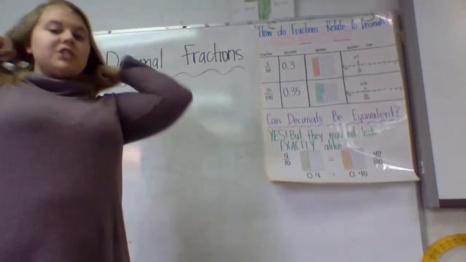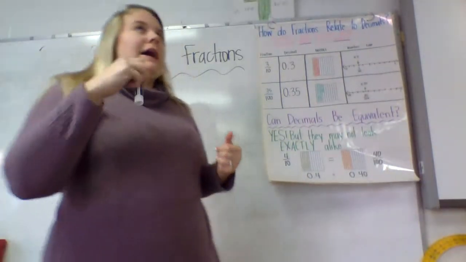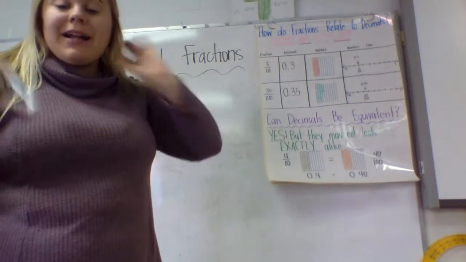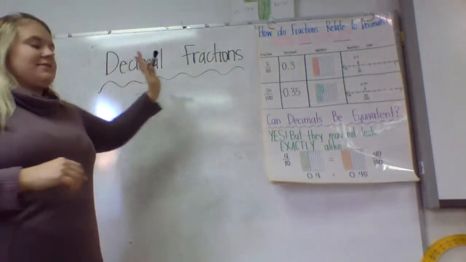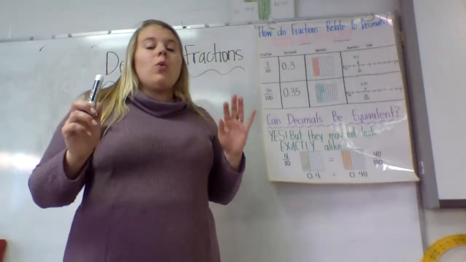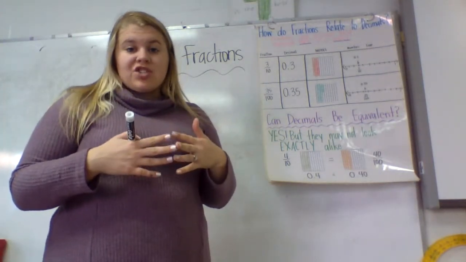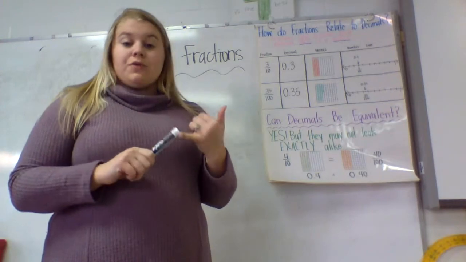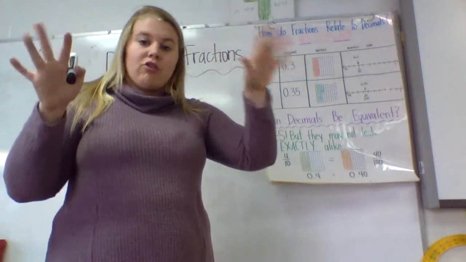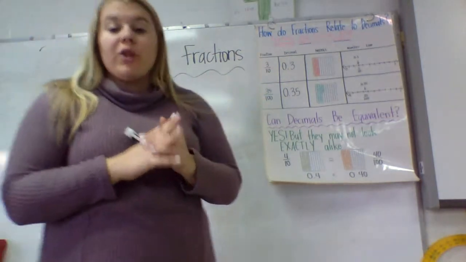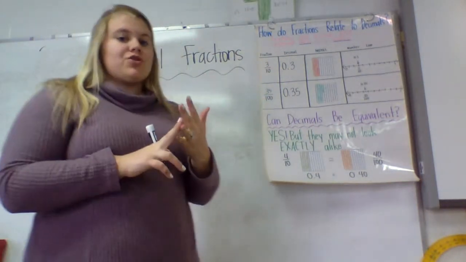So we just talked about comparing decimals in the previous video. Now we're going to talk about how decimals and fractions are related, specifically with decimal fractions. So what we do with decimals and fractions this year in 4th grade, we'll do tenths and we'll do hundredths. So when you get to 5th grade, it'll get a little bit crazier. This year we just worry about tenths and hundredths.